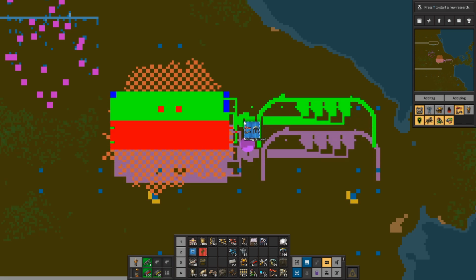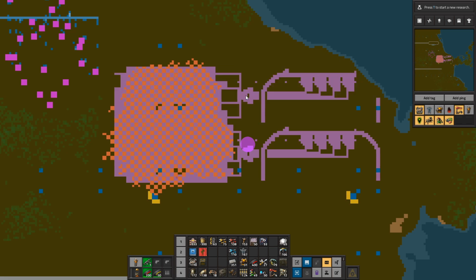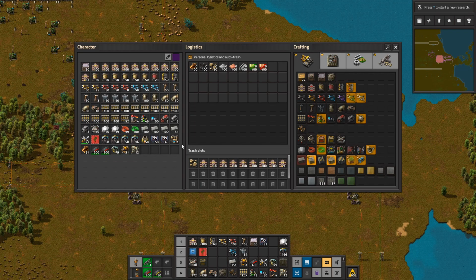Build it here. And then build the other one there. It's going to get into trouble with that corner. Do I have a bit of landfill? No, I do not.